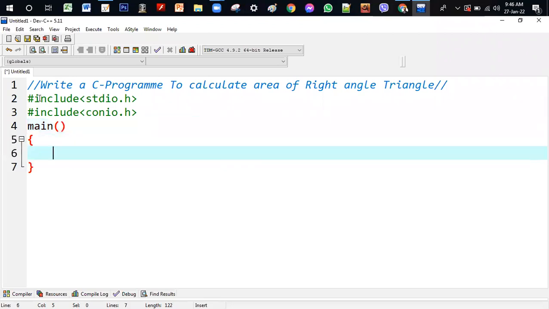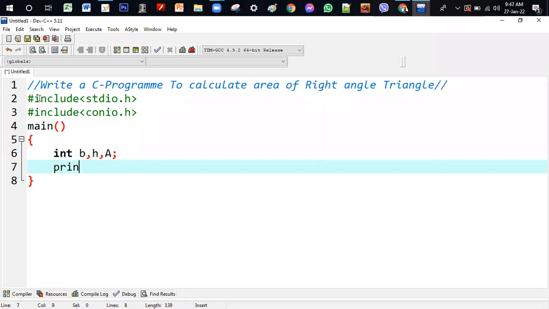Now start the second bracket. Now the variable type. At first I will declare the integer type variable, then I will declare the floating type variable. Int for base, the variable name is b. For height, the variable name is h, and for area, the variable name is a. We have to write a short name for each variable to conserve memory.